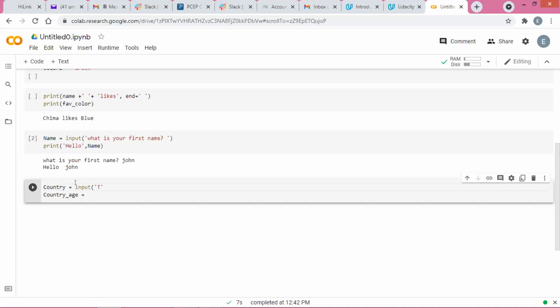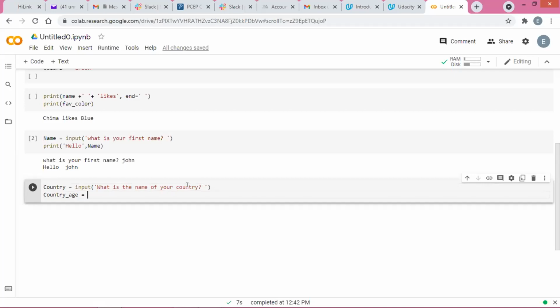I want to just use: what is the name of your country? Awesome. So age too. Can I add a question mark? Yeah, you can add a question mark. That's how it's supposed to be. Make it very interactive. You can add a space here too. Exactly.